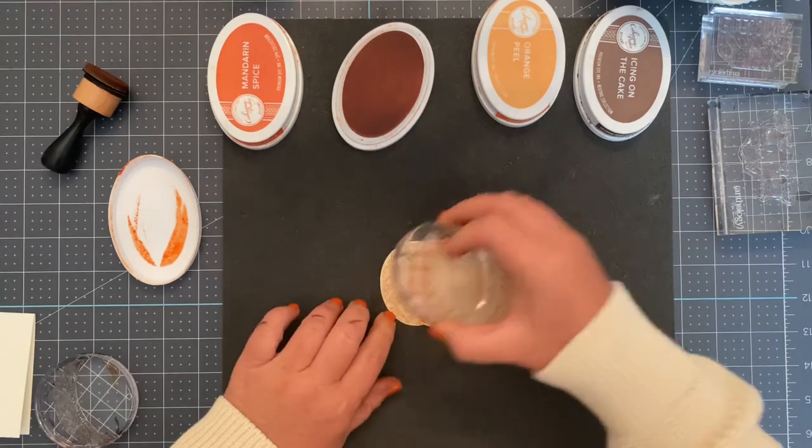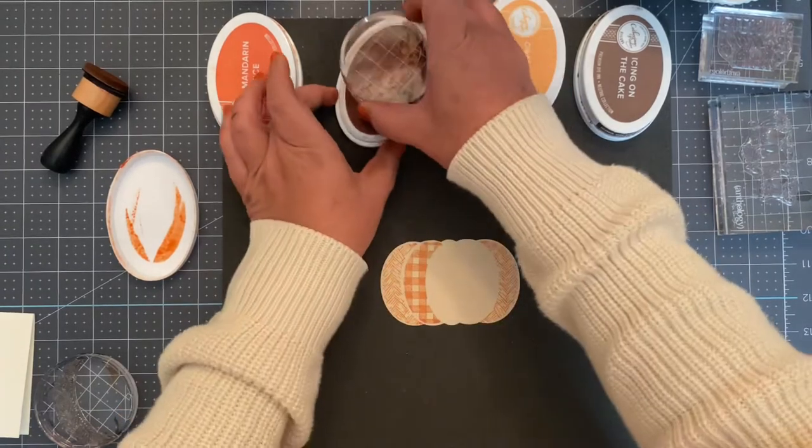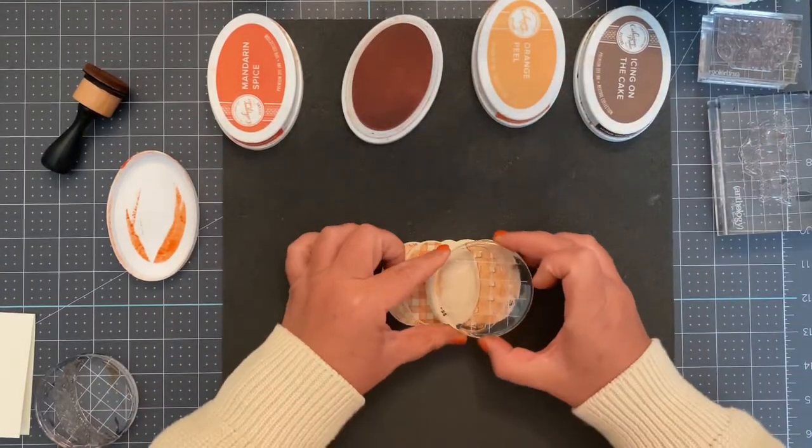So I feel like I got that one off. No? Wow. All right, let's see if I can do this last one. Oh, all right, let's get in here.